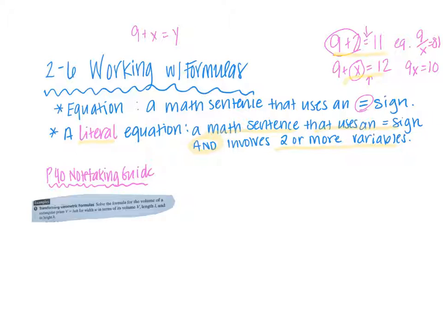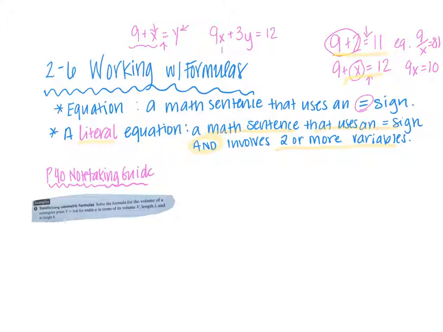Now they might even be on the same side. What if it's 9x plus 3y equals 12? Oof, this looks really yikes. Let's look at this. I've got variable 1 and variable 2, so I meet this criteria. And I've got an equal sign, so it's an equation, and I have a math sentence here. All right, so literal equation is just taking equations that you've already been doing, like these, and it's just upping the ante and making them a little bit harder.